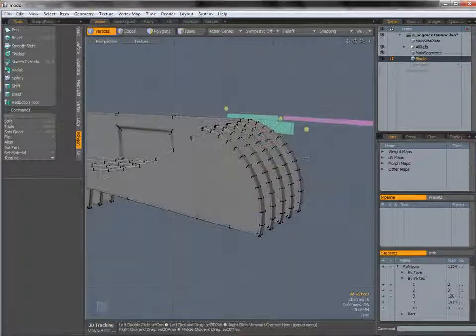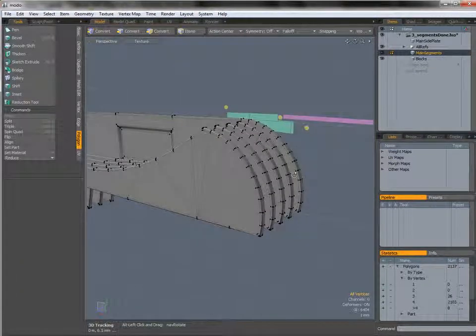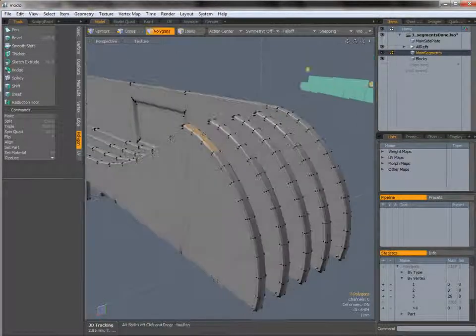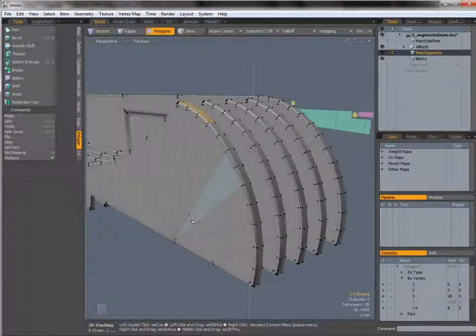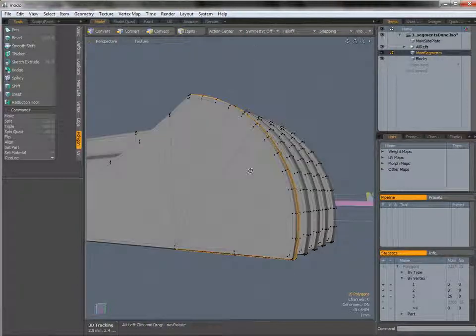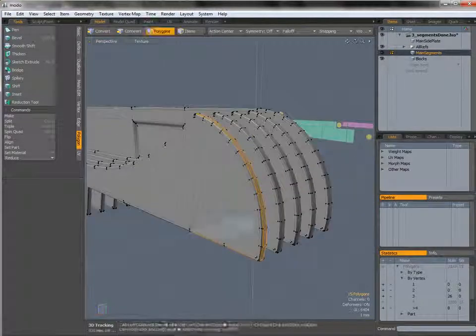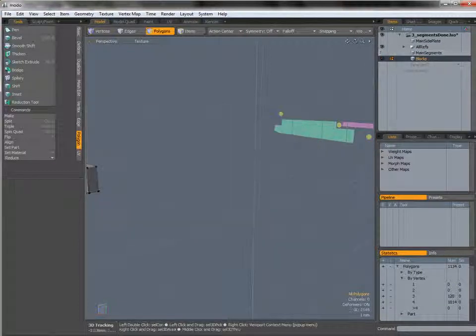So I'm going to go into perspective mode, click on the main segments layer, come in, and I'm going to select some of these polygons. So I've selected a few in a row, and I'm going to hit the up key to keep selecting around. I want to get about that many, so we've got these two big ones at the bottom as well. I'm going to hit ctrl-c to copy. I'm going to come into our blocks layer and hide our main segments, and then click ctrl-v to paste that in.